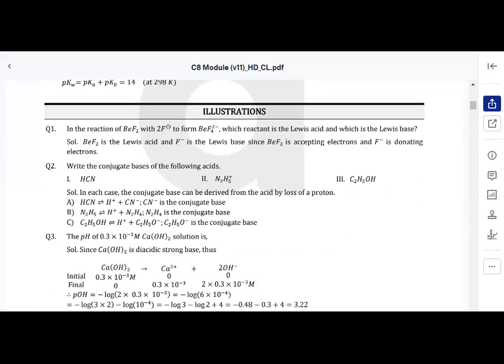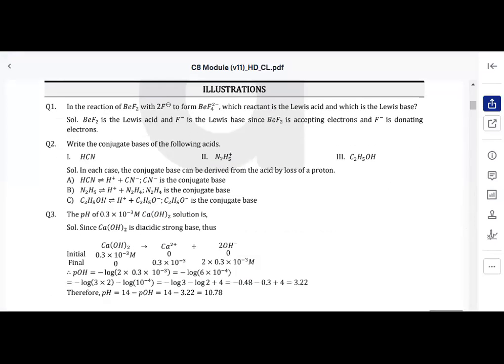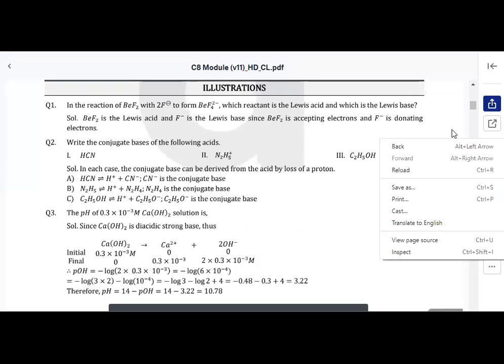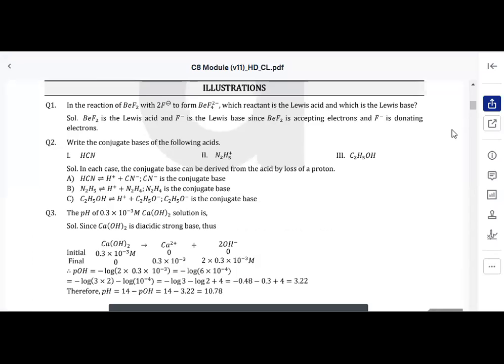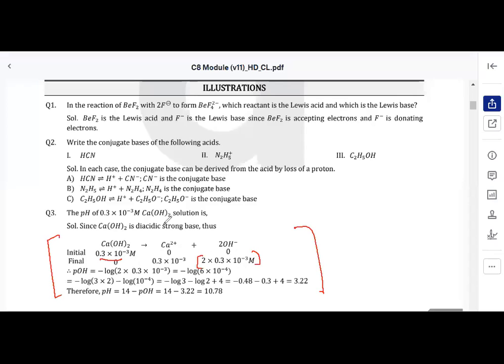Okay, the same thing is being done because it is your irreversible reaction. Concentration of OH minus is twice the concentration of this. You can just calculate pOH and subtract it from 14, or you can just calculate concentration of H plus and then find the value. You can do anything, it's the same. Got it, everyone?